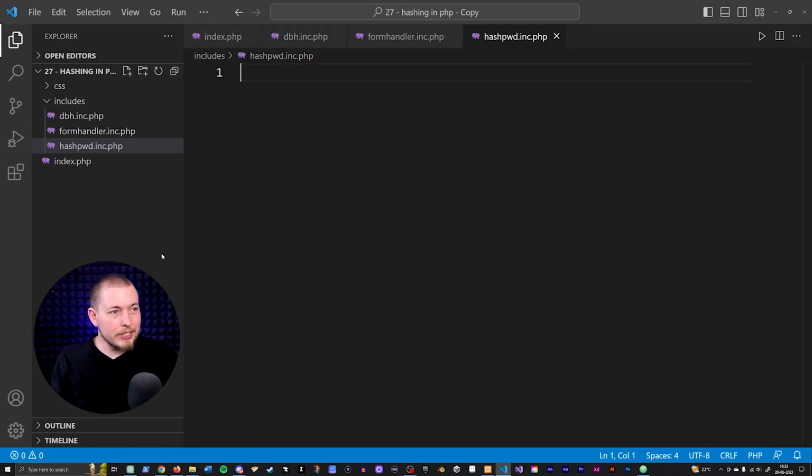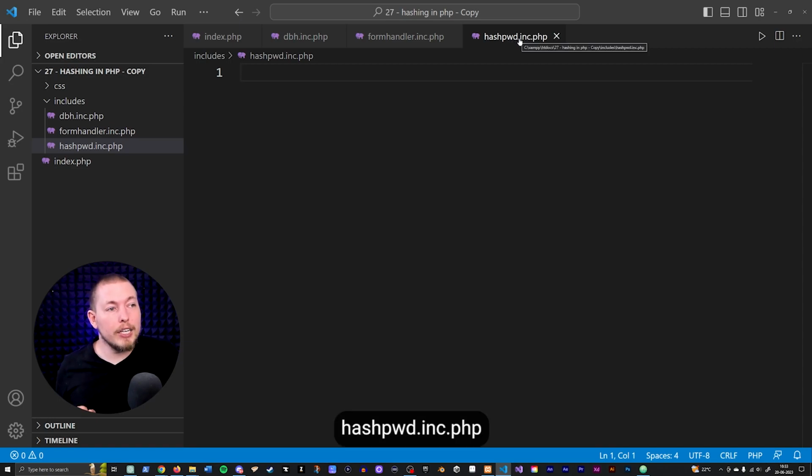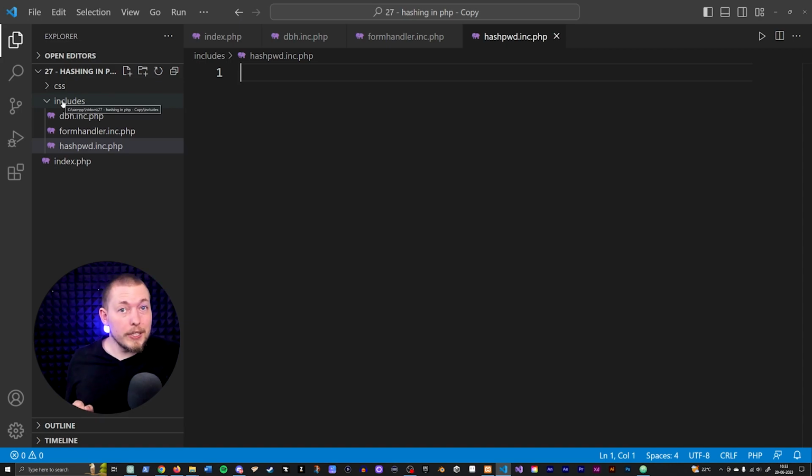So going back inside my text editor here, you can see that I have a bunch of files. Just go ahead and ignore those for now, because these are for an example a little bit later on. But for now, all I have that you need to worry about is a file called hashpassword.inc.php. This is a file that I put inside my includes folder, inside my root folder, just because this is going to be a file that has pure PHP inside of it. And we have talked about why I name my files in this sort of way many times in past episodes. So you're more than welcome to go back and just take a look at that if you want to.